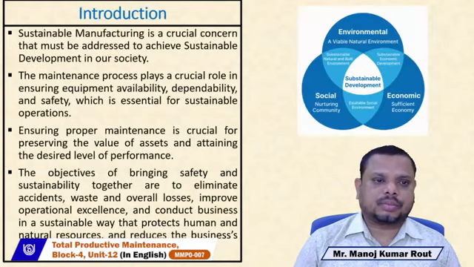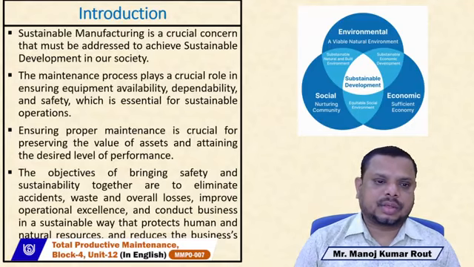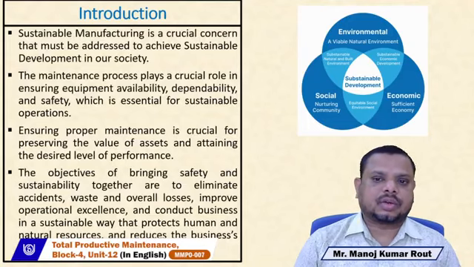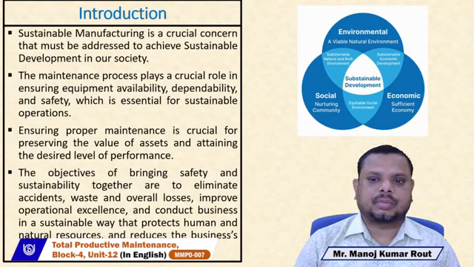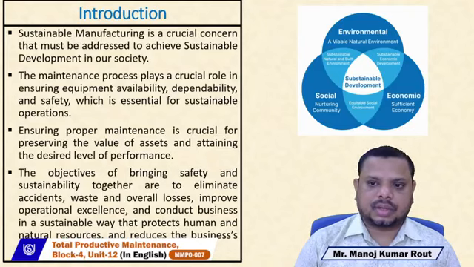Before going to that particular topic, first we have to understand how sustainable manufacturing is achieved in case of sustainable development. If you look at this particular image, it basically consists of three aspects of sustainable development. The first one is environmental, so it's a viable natural environment. That means you have to sustain nature and build that kind of environment which leads towards a higher side of sustainable development for the organizations.